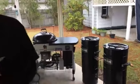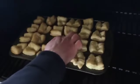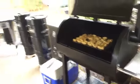All right, we're very close. Very close. We're just waiting on them to do. Oh, those are getting there. You want to turn them? Actually, I think they're good. They're probably running out. They're good. What model Pit Boss is that? It's the 820, the deluxe, the big one.